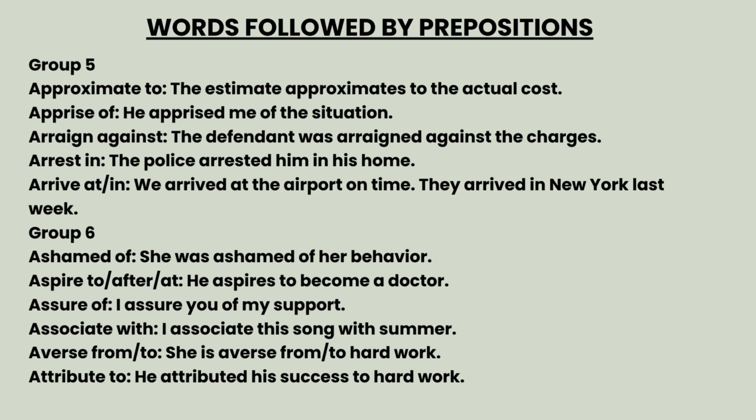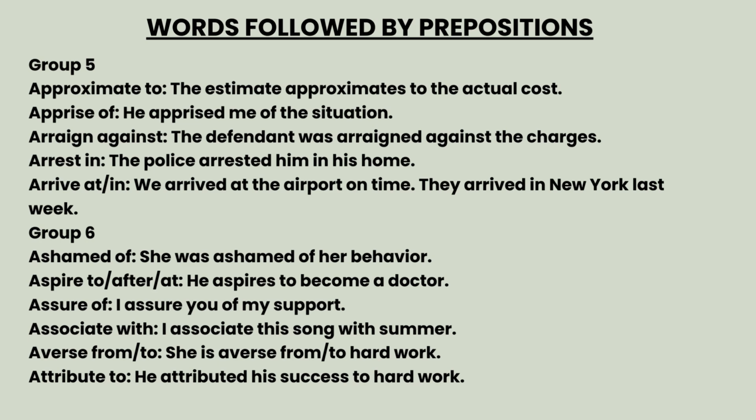Group 5. Approximate to, the estimate approximates to the actual cost. Apprise of, he apprised me of the situation. Arraign against, the defendant was arraigned against the charges. Arrest in, the police arrested him in his home. Arrive at, in, we arrived at the airport on time. They arrived in New York last week.